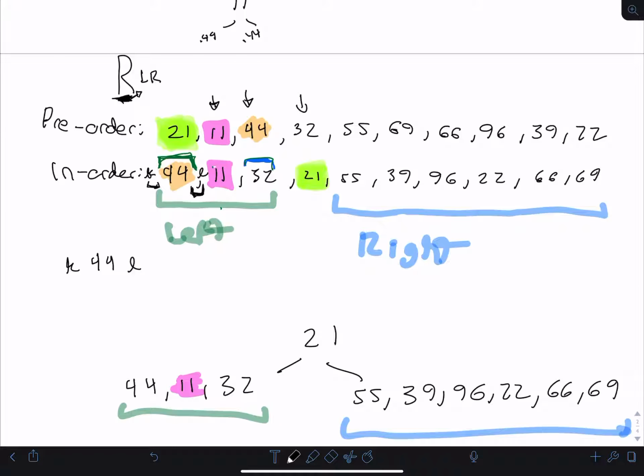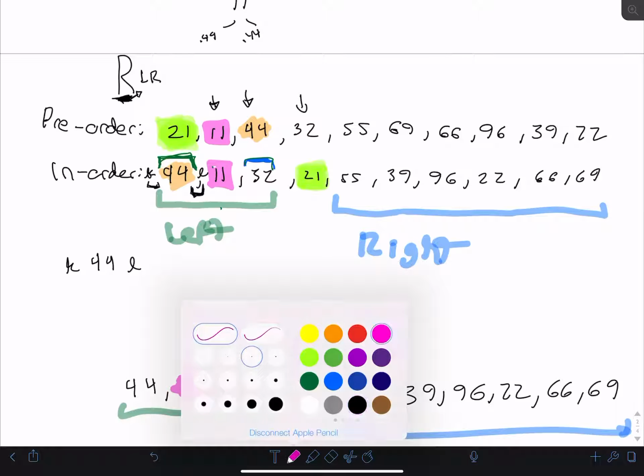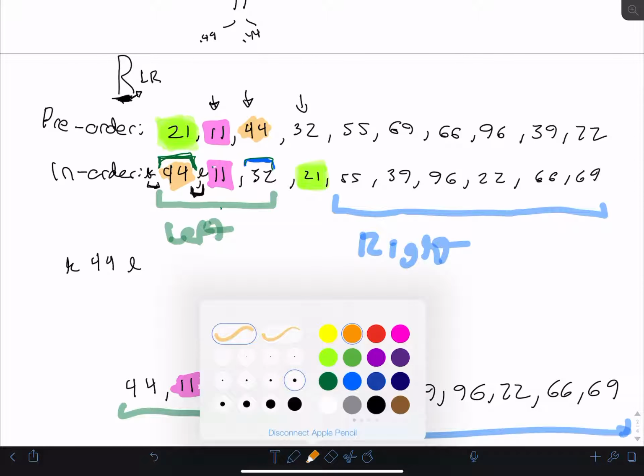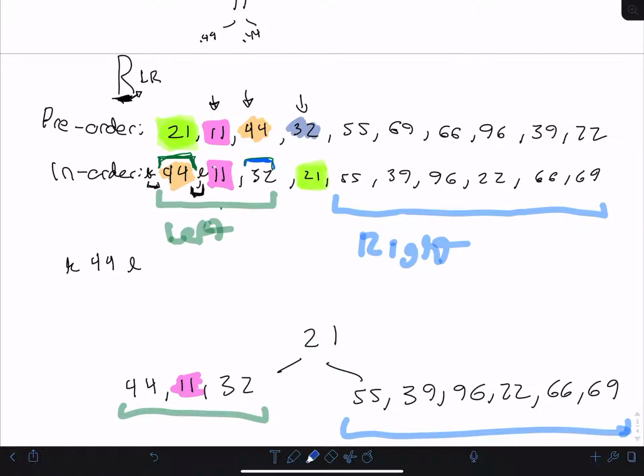Then we look at 32 and the same thing happens. Oh, we already used that color. As you can see, there's nothing there for the L's and nothing there for the K's. And that's why, again, that's a leaf node. This, of course, seems redundant because you saw there's only one thing. But when you're coding this, these are the kind of things you've got to check so that you can stop the recursion.